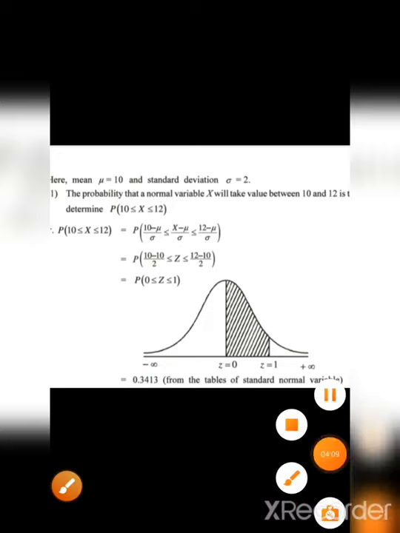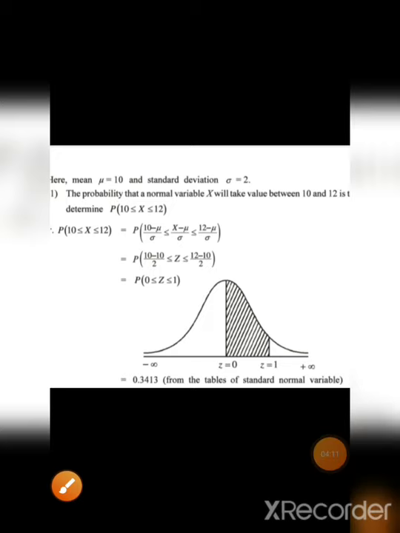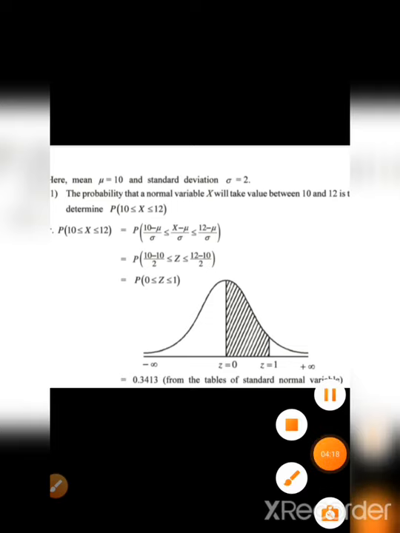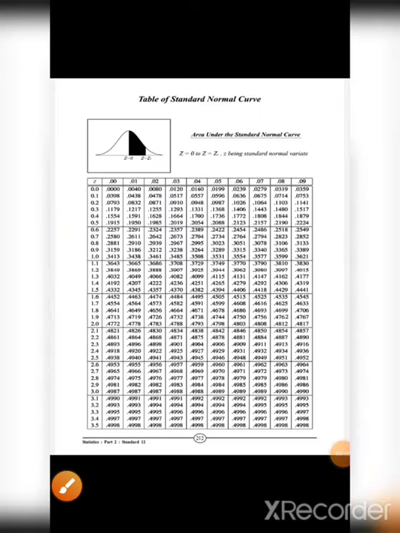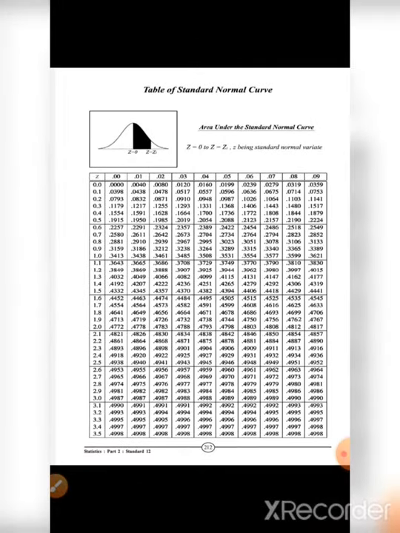This is your probability for P of 0 less than or equal to z less than or equal to 1. Now how these values can be found, I am going to show you right now. Children will see how the standard normal curve table can be used. Whenever values are to be found in sums, it has to be done in a similar fashion, so I will show you the different ways of finding different kinds of values.